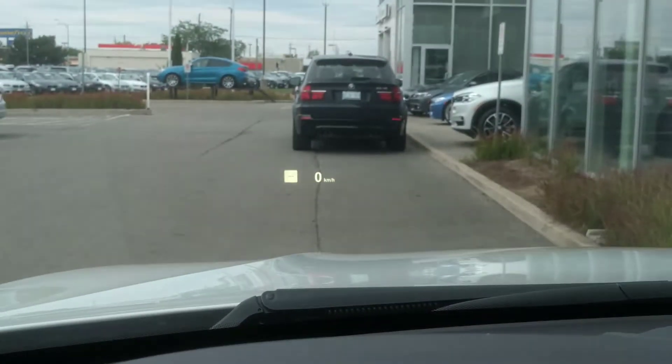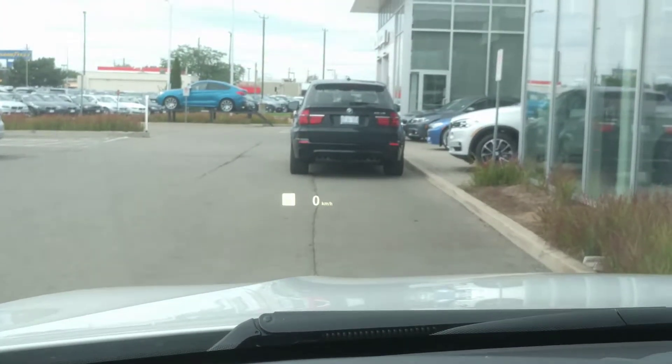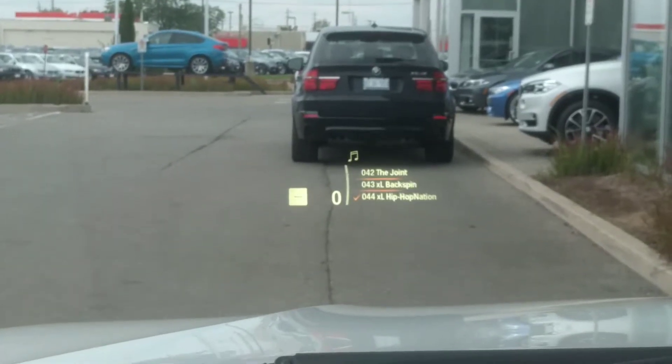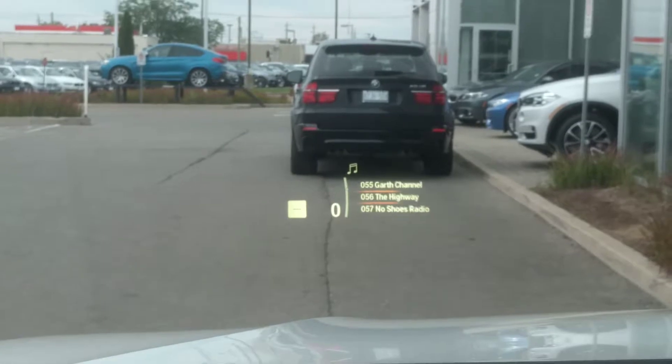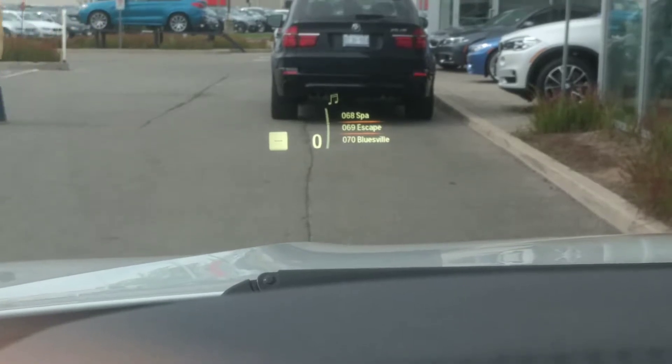What's really cool is the head-up display unit. This head-up display unit doesn't just show your kilometers — over on the left, that white square actually tells you the current speed limit. And I can use it to go through the radio and actually change my radio station. That's the Sirius XM. If I have my phone paired, I can actually go through my Bluetooth contacts and scroll through them. You can scroll through your radio, scroll through the Bluetooth, and I'll show you your turn-by-turn navigation — so you actually never have to take your eyes off the road.